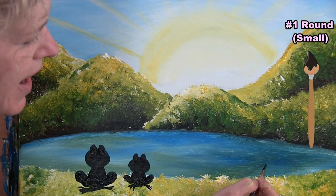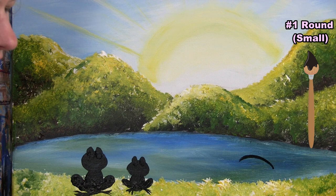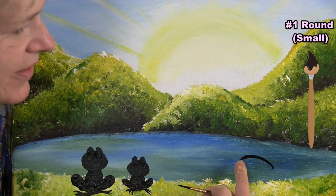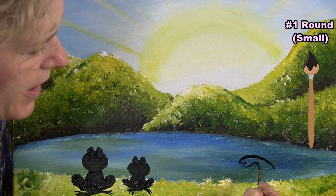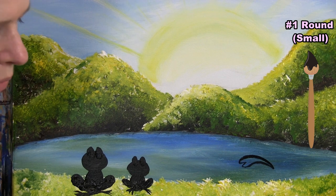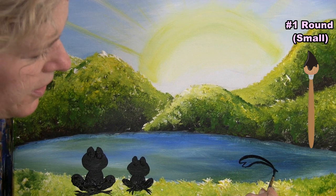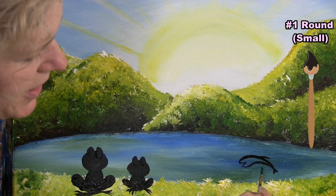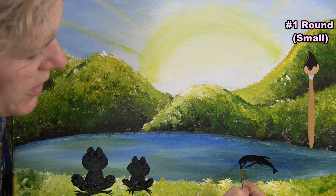I'm going to have kind of an arced line like that, and then I'm going to use the right side as the pointy tail side and the left side as the mouth side. So what I'm going to do is create like a little open V for the mouth, and then I'm going to come back and make that tail part a little bit pointy, and then I'll put a little tail fin on here, maybe something like that. Maybe I'll have a little fin coming out here and maybe one coming out here, and then I'll just color it in with just black paint.